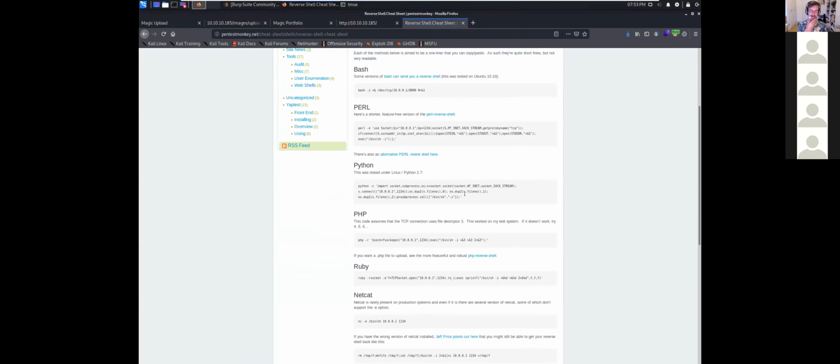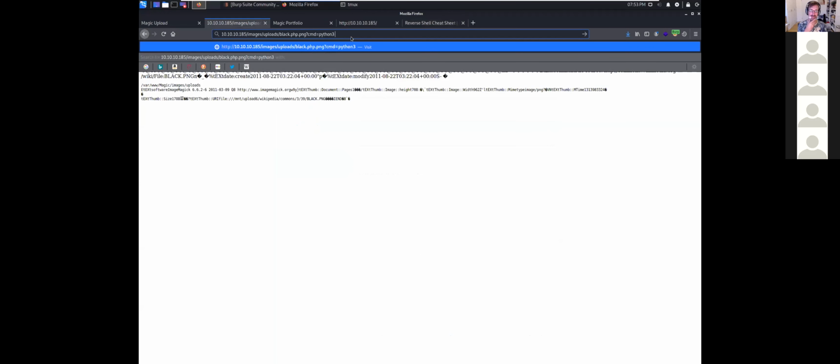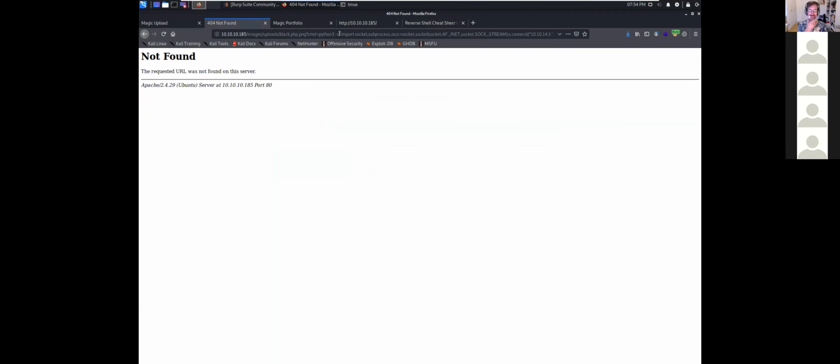So let's see, which ones do we have? For example, we can try out this one here. Nowadays, just Python is dead, so just use Python 3 instead. So we're going to assume that this machine also has Python 3, because at this point in time, most Hack-the-Box machines have it, because it's a standard, so there really is not any other reason not to use it. So let's see.